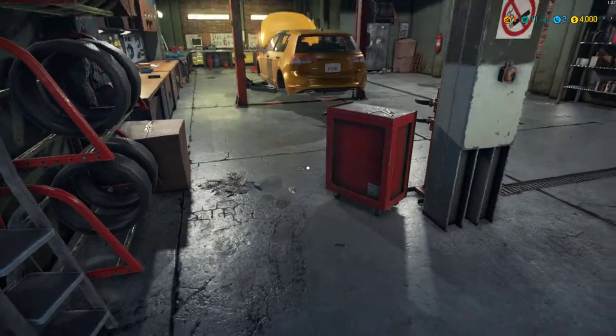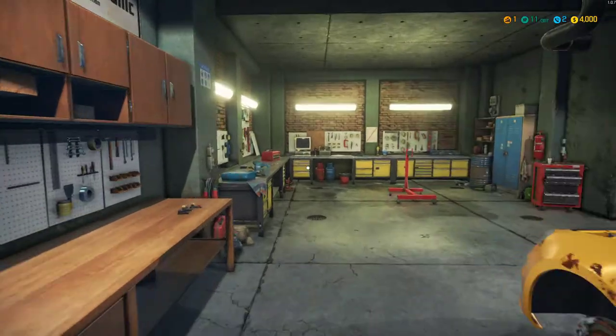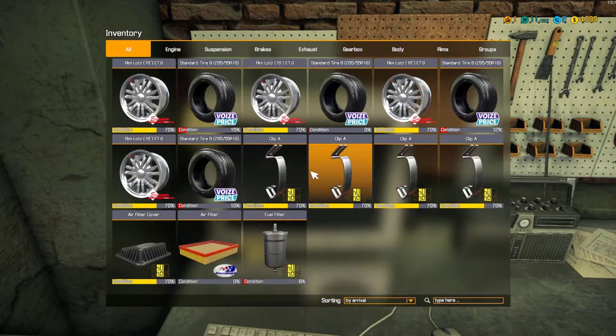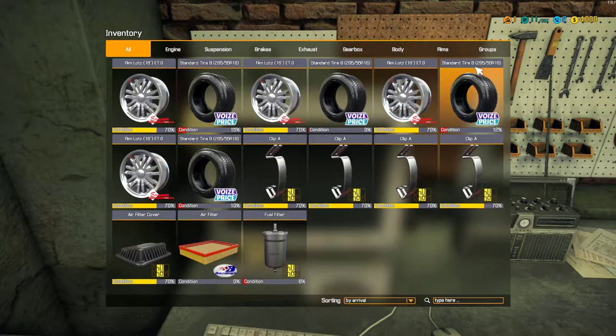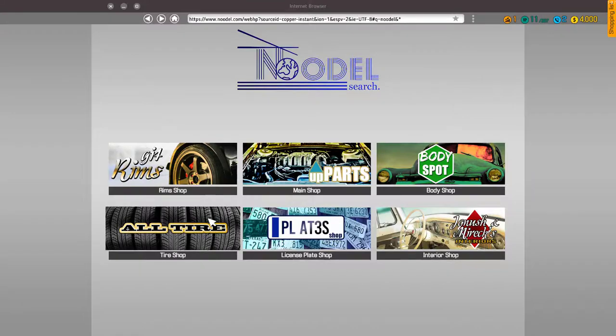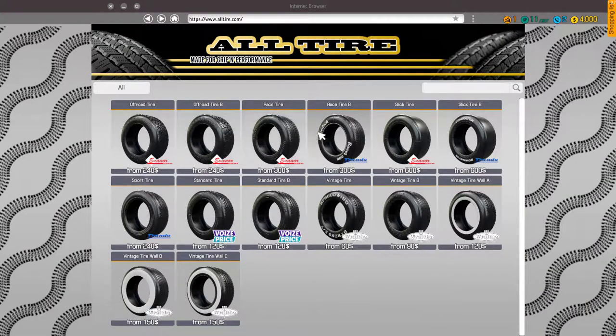Okay, so run back over here to the computer because we need to order some parts. Okay, first off, your inventory. Parts we're replacing have to be 100%, so we need to replace the air filter, fuel filter, and all four tires. And the standard tire B, 205-55R16, you gotta remember that, because you have to order the same tire, and there's a large selection. So, 205-55R16, go to the computer, go to the tire shop. Standard tire B.